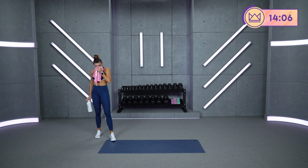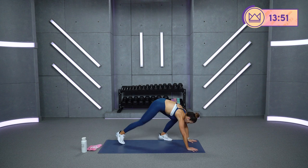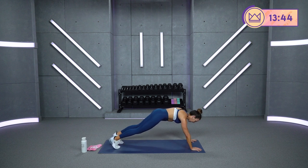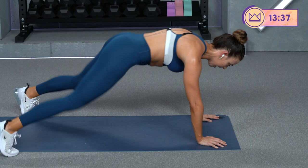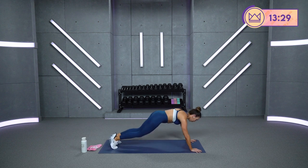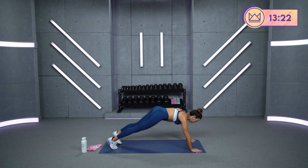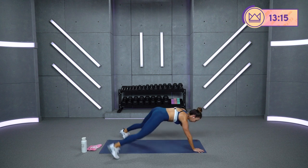We're back to a little cardio. Single arm plank jacks or just plank jacks — your feet are going in and out. If you can lift one arm while they are wide, put it back down. 2, 1, let's go. If not, you just go plank and give me moving feet. If you can move your arms, move your arms — core is tight. Good, come on, 10. 5. 3, 2, 1, rest. Good job.